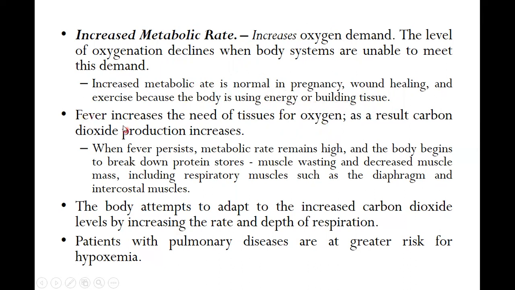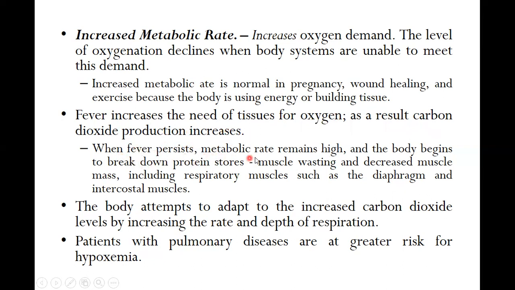Other conditions may lead to problems with metabolism, where the metabolic rate increases, thus increasing the demand for oxygen, because remember, tissues will use oxygen for their metabolism. So when there's an increased metabolic demand, the body requires more oxygen. If we don't increase the supply of oxygen in a patient whose metabolic demand is high, they'll go into a decreased oxygen supply to the tissues. So fever increases the need for tissue oxygenation. As a result, carbon dioxide production increases when patients have fever.